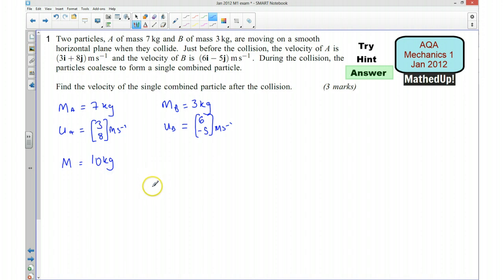Okay so using my conservation of momentum I know that the product of this add the product of this. So the momentum before, the total momentum before, is going to be equal to the total momentum afterwards.